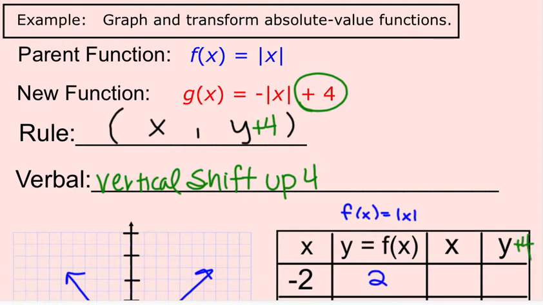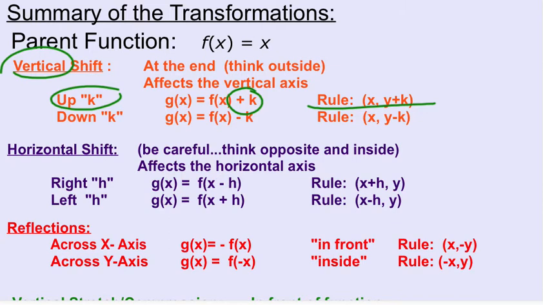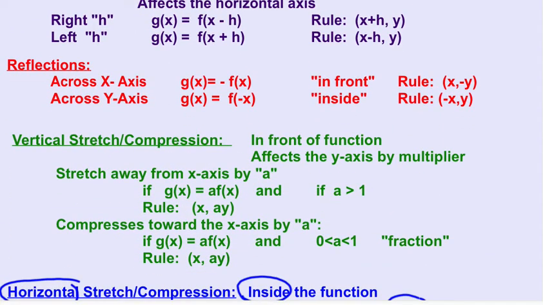All right, now let's talk about the negative. Remember, when you see negatives, you have reflections. It's two choices. Is it in front of the function, in front of the absolute value, or is it inside the absolute value? In this case, it's in front. So I tell my students, think x, y. What comes first? X comes first, so we're reflecting about the x-axis. Let's go check it, though, on the purple. Make sure we're right. Oh, look at, here it is, in front of the function. Reflection about the x-axis, in front.